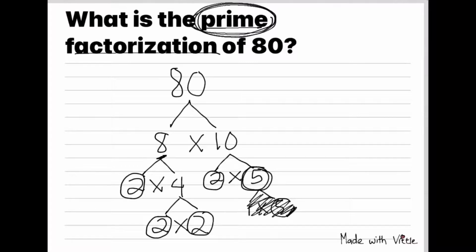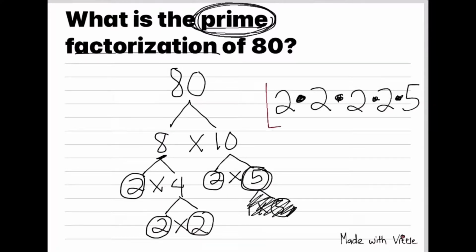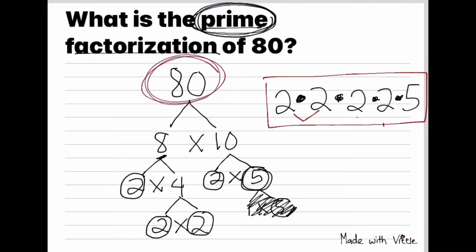So everything is already circled, all the prime numbers, so you list them down. 2, 2, 2, 2, 4 of them, and then a 5. Then what will be between them is an operation, a hanging dot, which is multiplication. It's always multiplication. So this could be your final answer because if you multiply all this back together, 2 times 2 is 4 times 2 is 8 times 2 is 16, then 16 times 5, you're going to get back the original number.